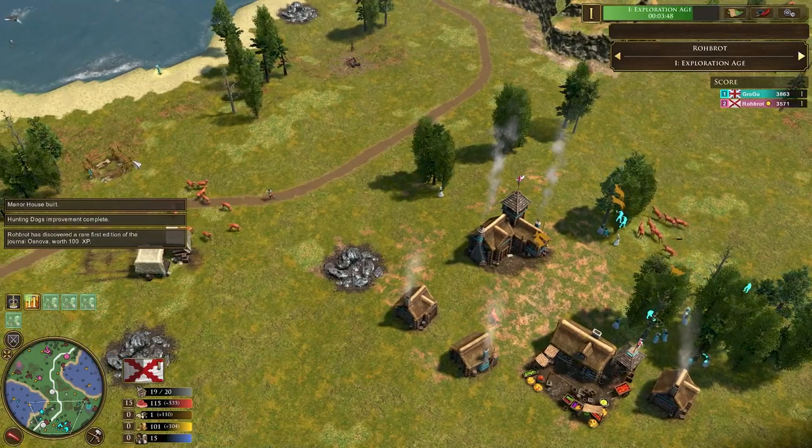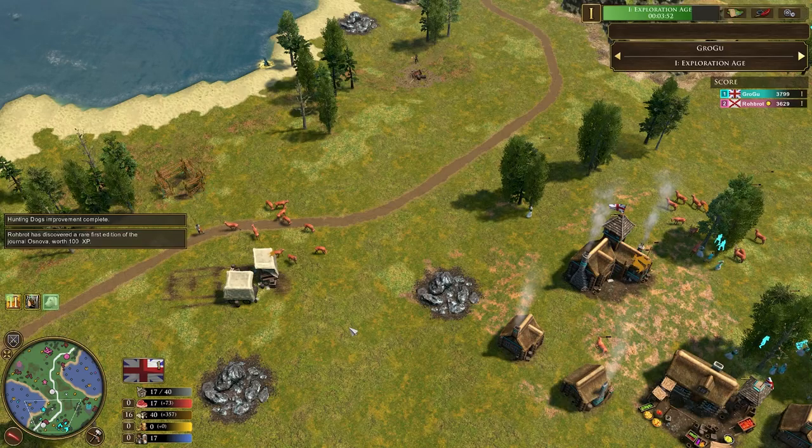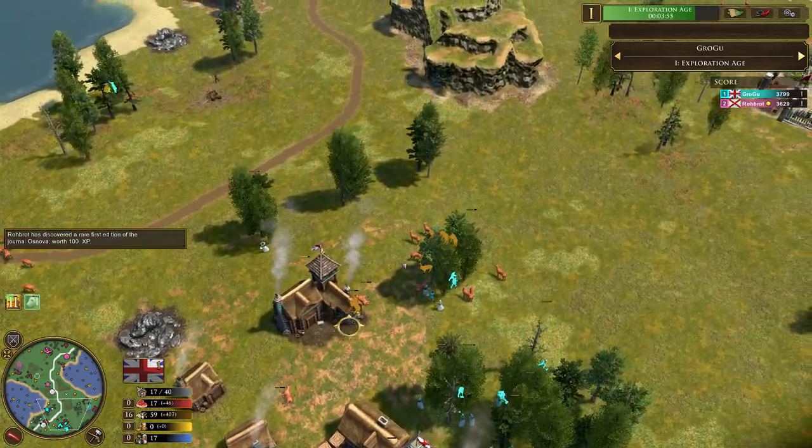And yeah, he's going to be building houses. There they are. There they go down. And there it is. Exactly. Look, gang saw and hunting dogs. Look, guys. I'm a professional.